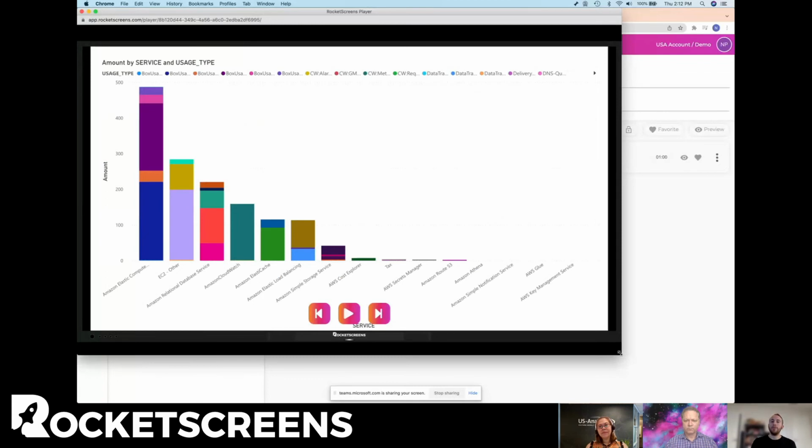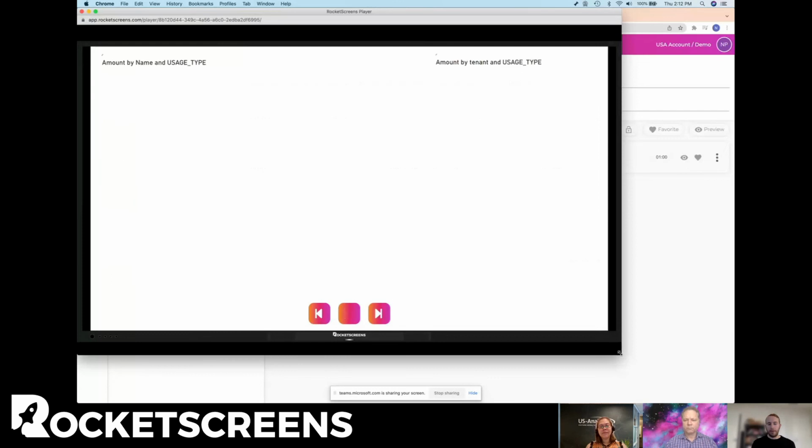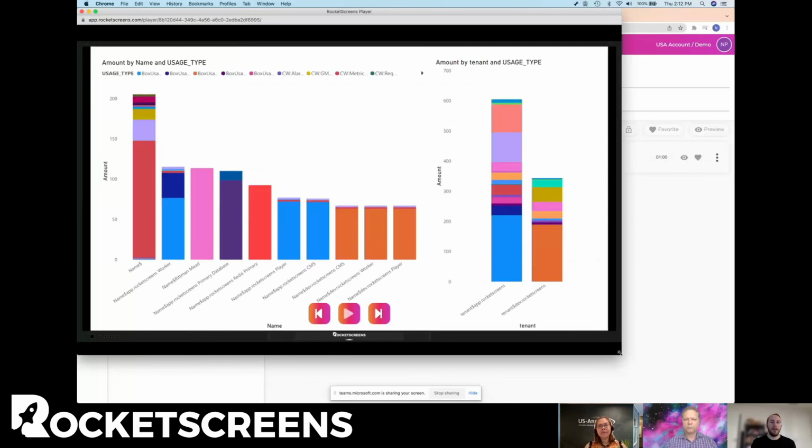We can just put it in those URLs. Open that up in another tab. Embed that URL in some kind of intranet portal, or you can embed it in Microsoft Teams. Anywhere you can put an iframe or a URL. You can put it on a physical device with, like, a TV, right?